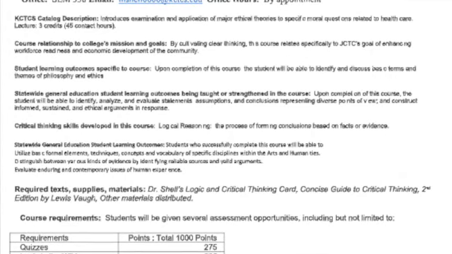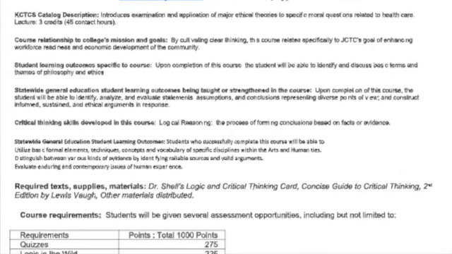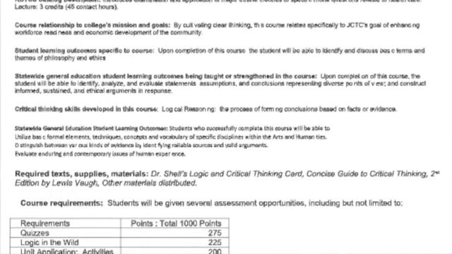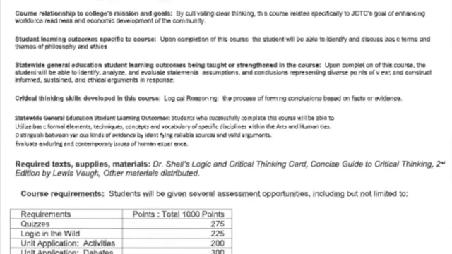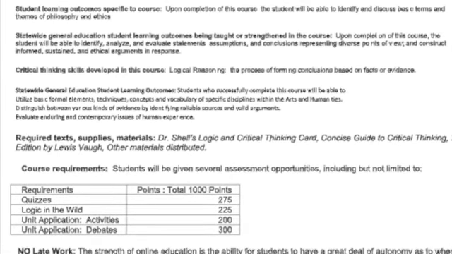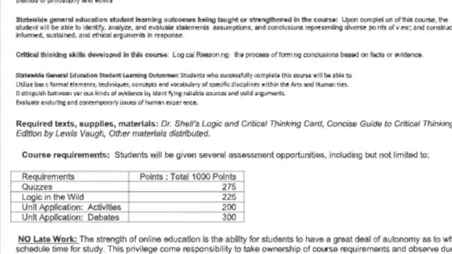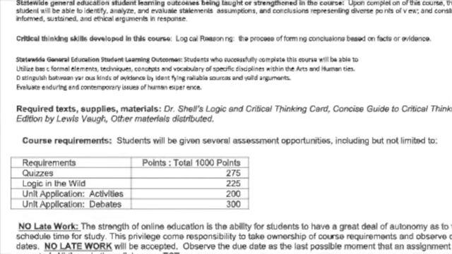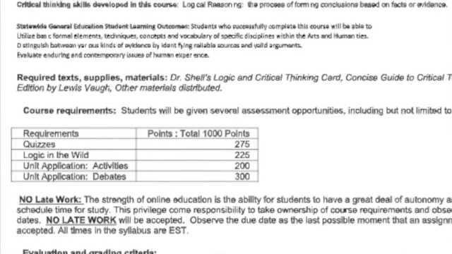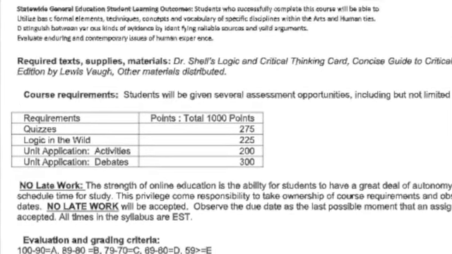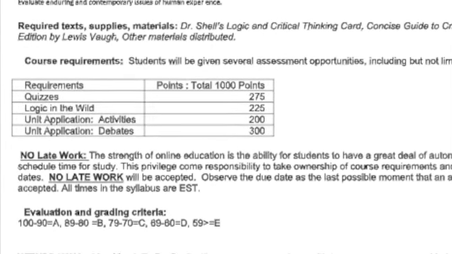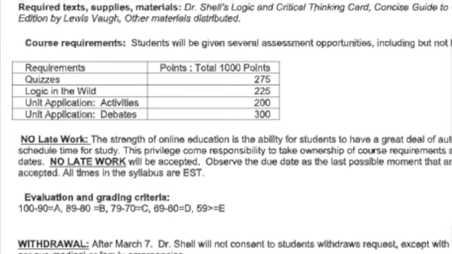So, in addition to the general things about what our textbooks are and how the grading breaks down, which you see in the syllabus, and there are directions on all manner of things, one of the things I really need to make sure you understand is that I do not accept late work. This is an online course, and even though we open up units and there are deadlines, you don't have to be at class at a certain time. So you need to make sure you have worked around your schedule so that you can submit the work when it's due. I do not accept late work.